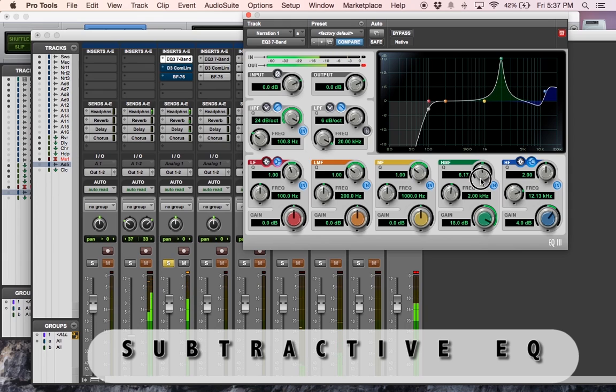Here we're using Search and Destroy. You adjust your Q to pretty much go frequency by frequency and look for boxiness, toniness. There's some room that you can hear, depending on the room. It'll color the sound. And here I'm just sweeping and searching for unwanted frequencies and taking notes about where they're at.